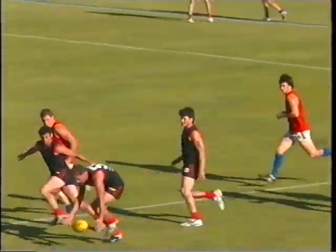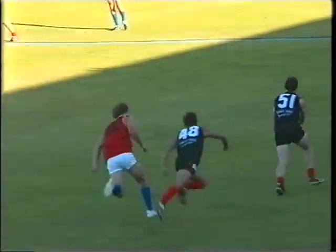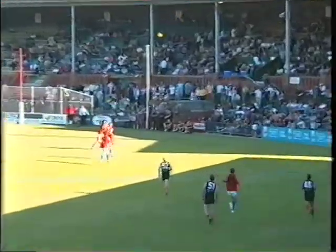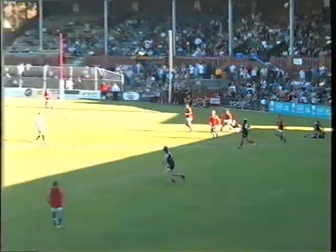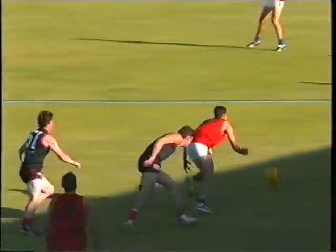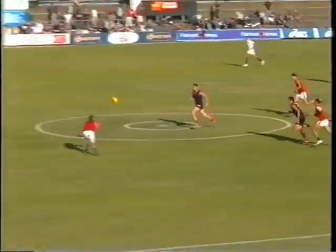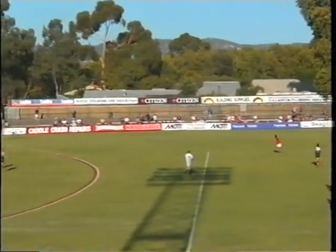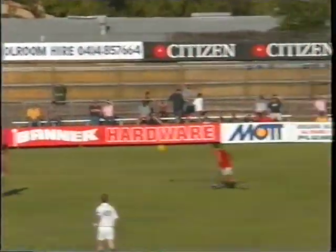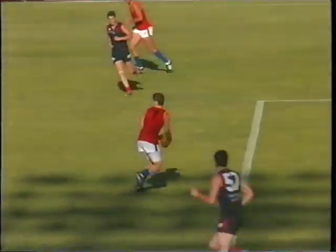It fooled the rucks. Chance for Littler, but he leaves it for his teammate. He turns around. He's got a player free in Cunnington. That man Cunnington again kicks into the forward 50 for Norwood, but SANFL with numbers there. They're getting back in numbers. Kick towards the centre wing position, unable to complete the mark. But SANFL still got players there. A nice bit of juggling and a handball out towards number 7, Wright. And he goes onto his right boot, kicks around the corner, looking for Redden. Redden chance to run onto it, but that's that big man, the third ruck. Kicks inboard, back to Wright.